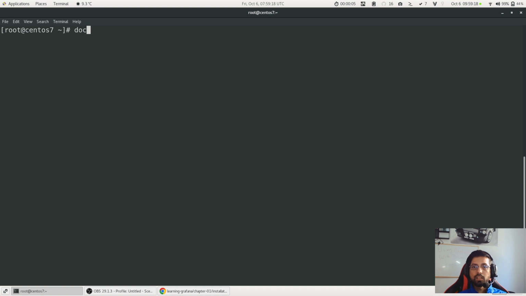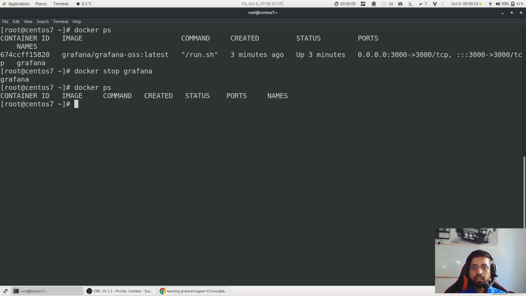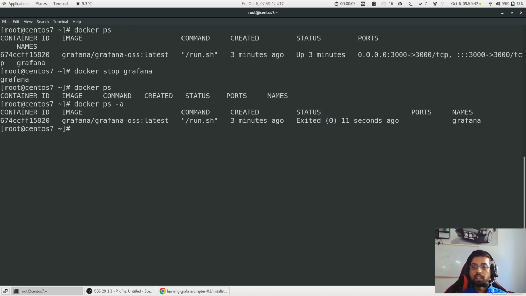First see docker ps, and we do know the name of our container. It's grafana. So docker stop grafana. And if we do a ps again, now we don't see anything. If we do ps minus a, minus a shows all history. This will be interesting. Now you see the status says exited 11 seconds ago. Because we stopped the container, it's exited, and before, when we had not stopped it, it was still saying up. So this is the way to check whether the container is exited or stopped.